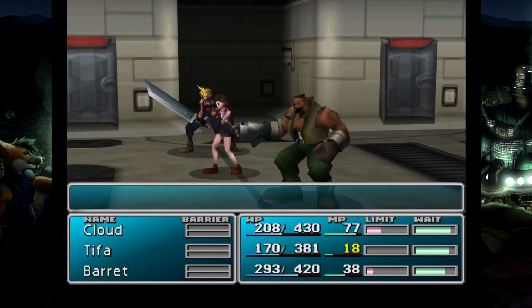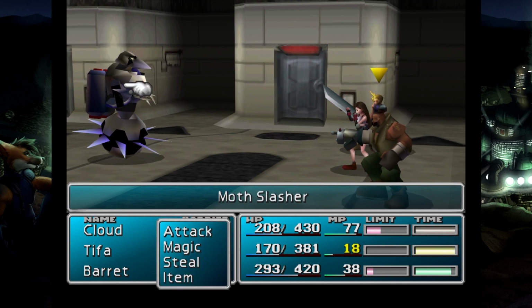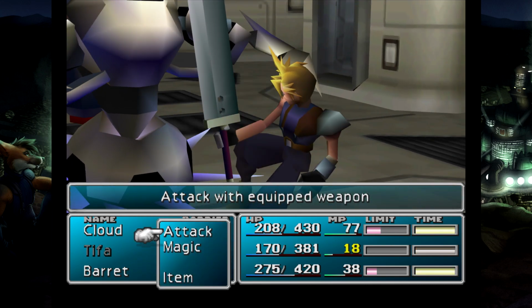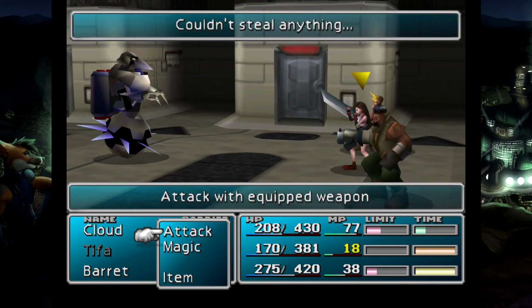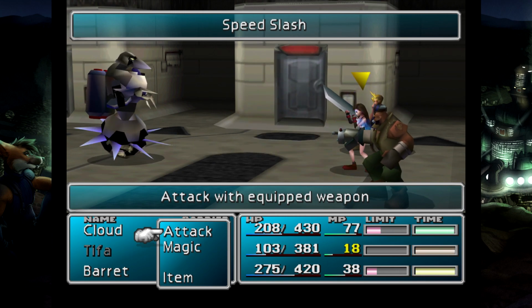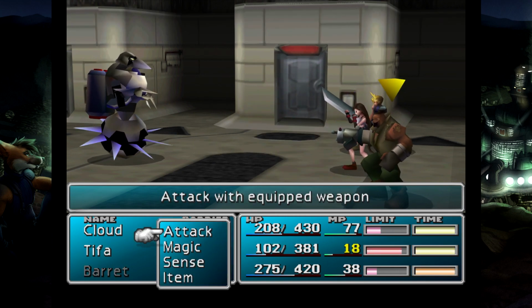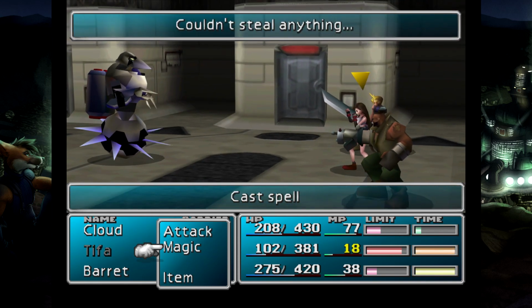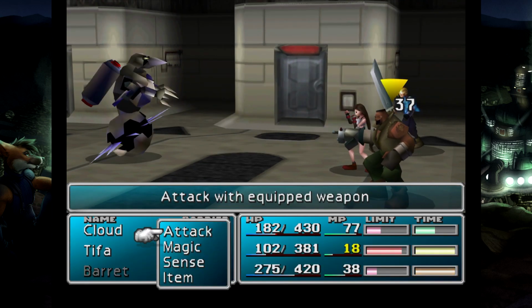Alright, now here's an interesting enemy. This is the Moth Slasher. We actually want to try and steal from this thing, because we could steal a Carbon Bangle, which is a much more powerful defensive item than what we currently have.